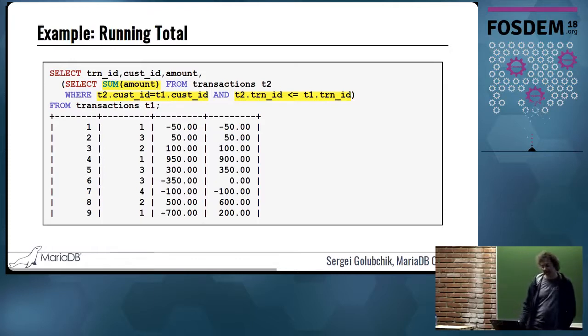This is possible, it's not even very difficult. We just need to write a subquery that will sum all the transactions for this particular user with the transaction ID that goes up to the current transaction. Summing all those amounts, we will get the running total, and it works. But what are the problems with this approach? First, it's not difficult, but it's not exactly easy either. To understand what this subquery is doing, you actually need to look at it and turn it in your head a few times trying to understand that you sum for this user, and then you understand that it's a running total. And how this subquery would be executed: for every row in the result table, the server would need to read all the rows in the table, find rows with the correct customer ID and correct transaction ID, and then sum them up. For every row, you need to scan the table and read the rows. So complexity will be quadratic, and if you have the table 10 times larger, the query will take 100 times longer. So it's not always a practical approach.